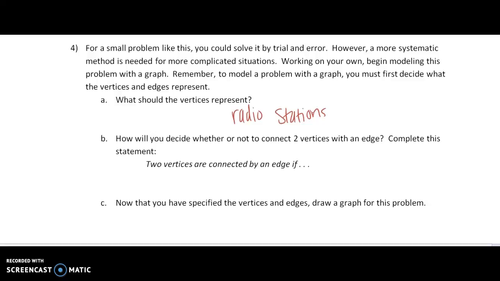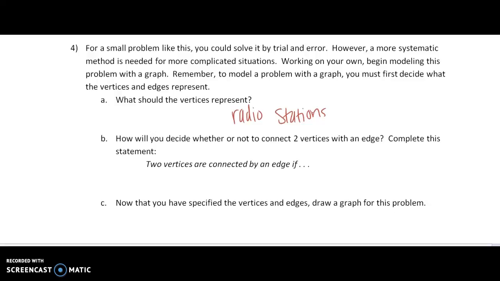Okay, so if they are connected, that might be more useful to know. So connect vertices if they are within 500 miles of each other. That way you know, oh, if these 2 vertices share an edge, they have to be colored differently, and that's kind of the direction we'll go here in a little bit. When I say color differently, I actually do color them, but like I said before, you can just write the name of the color.